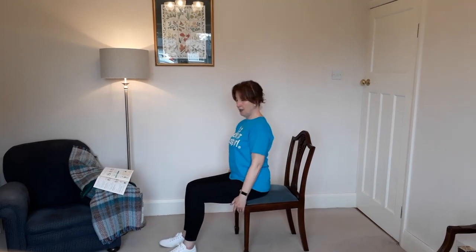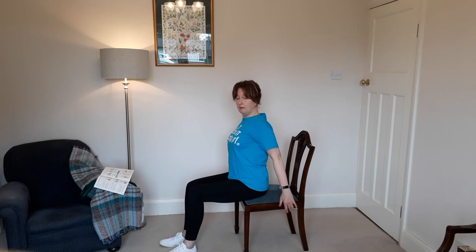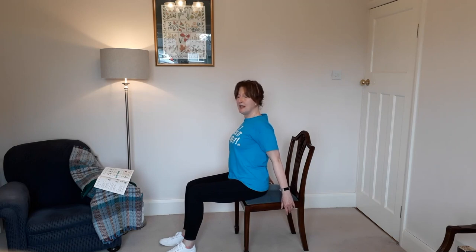The next stretch is chest opening — you're really stretching back, pushing your chest forward and trying to get your hands down the side of the chair to really open up your chest. Keep breathing, and hold for 10 to 20 seconds, squeezing the shoulder blades together. Imagine you have an orange between your shoulder blades and you're trying to squeeze it. This is a really nice one to do if you've been sitting for a while at home.